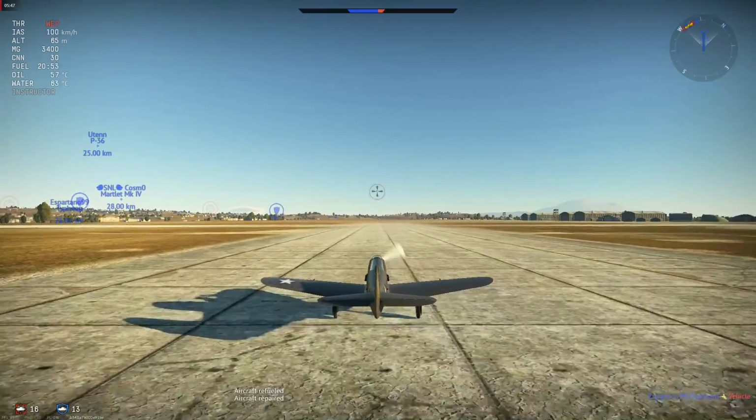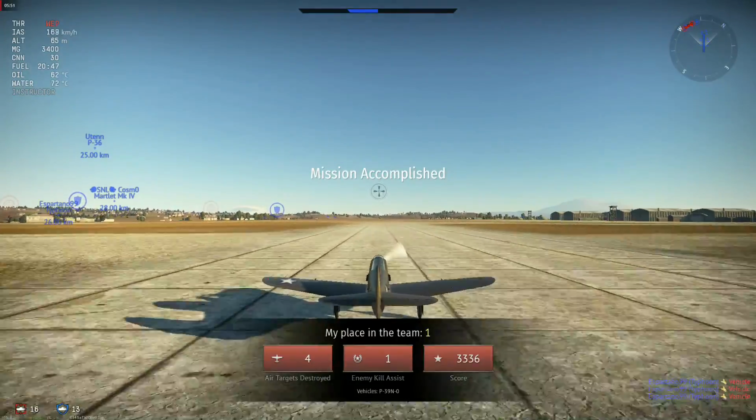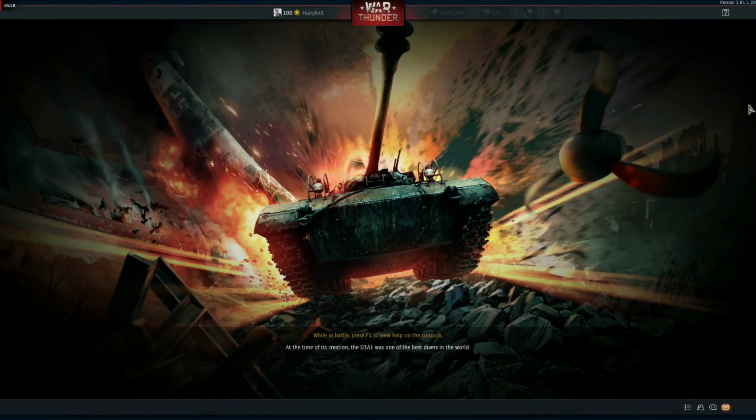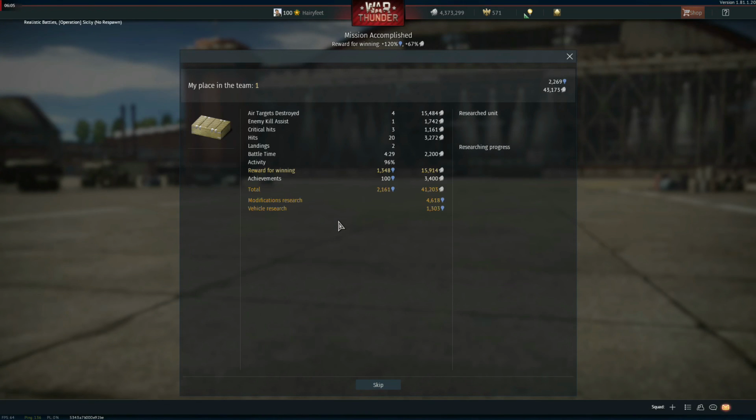Well, the last guy just went down. Let's see how we did. Ooh, first place, 4 kills, 1 assist. Yeah, I'll take that. I'll take that in a heartbeat. Heck yeah. Let's see how it pays. Ooh, not too bad for this lower tier. And ooh, I got a prize.